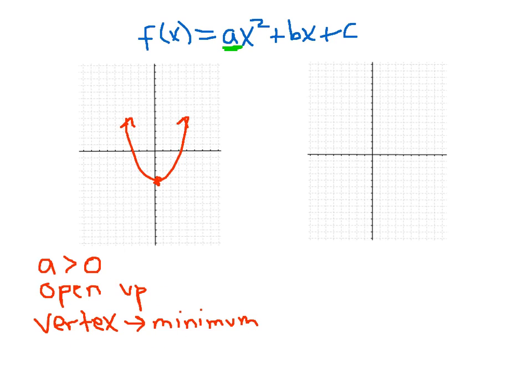You might be able to guess now that if the function opens down, we know something else about it. So if the function opens down, like that, then we know for a fact that a had to have been less than 0. So when a is less than 0, the parabola is going to open down, always.